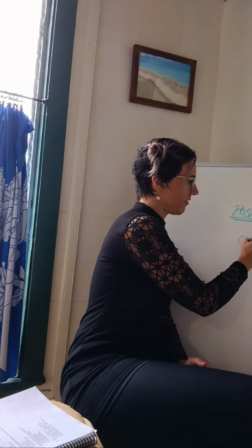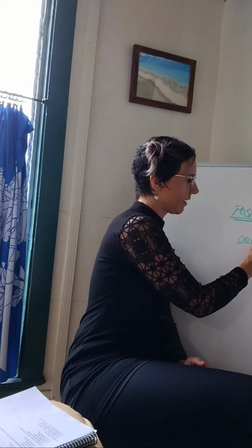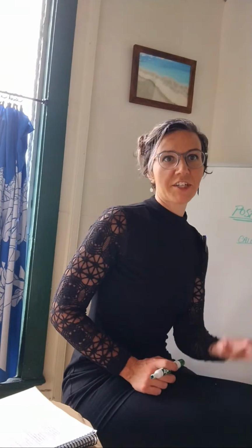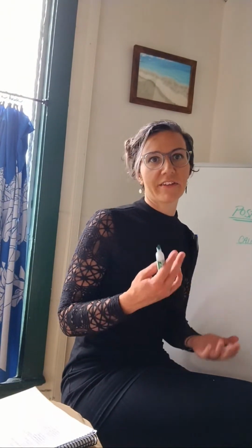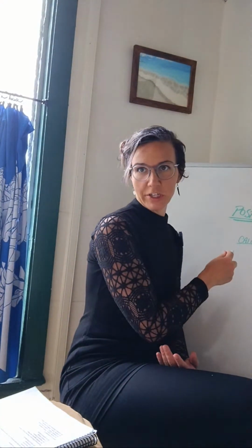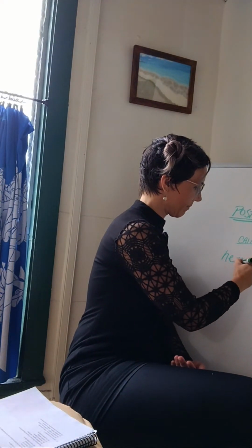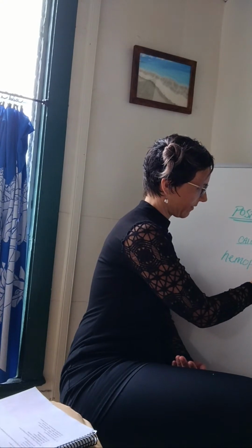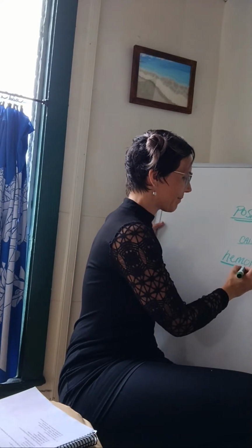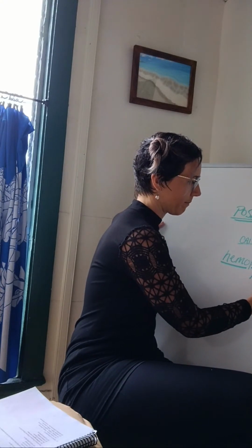calcium especially, but also some of our other electrolytes are being deposited and released from the skeleton all the time. It's a huge part of how we regulate the levels of calcium in our blood. And so mineral storage is a function of the skeletal system. I'm going to write out hemopoiesis. That's the function of making blood? Yes. Hemo is blood. Poiesis is the same as in poem.